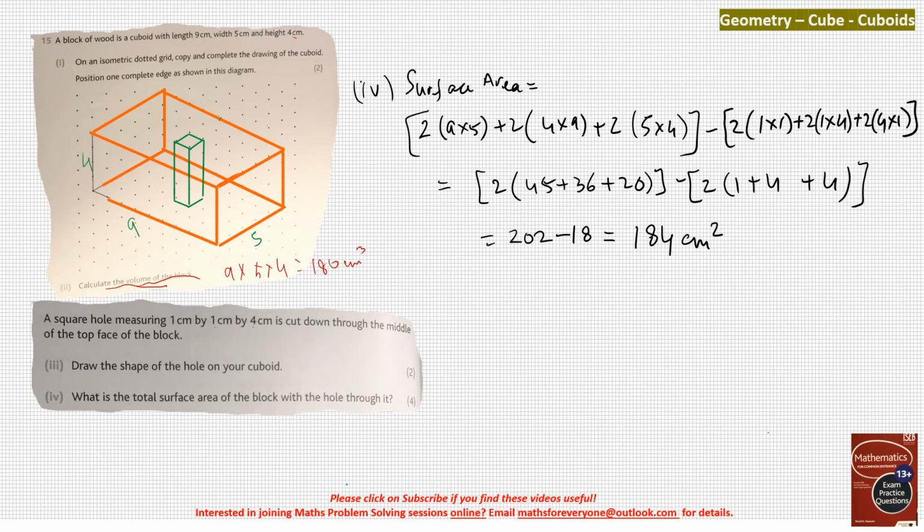Mind you, this is the second question. I'm doing the first part here, so I have to take the whole block, which is 9 times 5 times 4. Okay, so what is the surface area? This one is going through the drill, the square hole ones. So why are they calling it a square? Because the top part is a square. This is a square, 1 by 1, and this is 4. So that's the way it is. I think that answers this question.